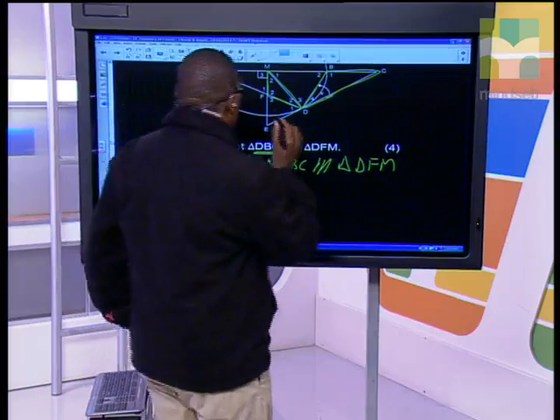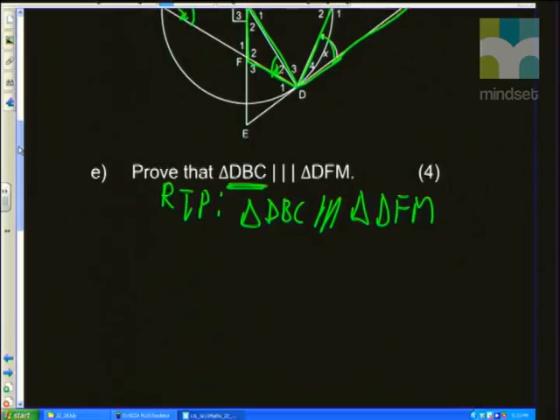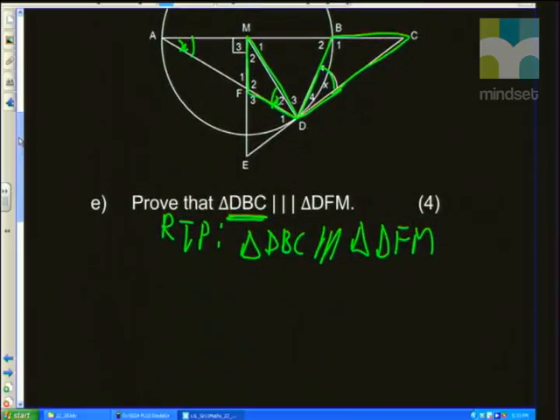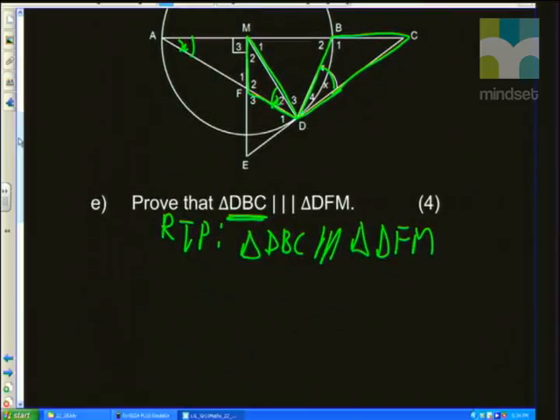Okay, right. Now, guys, what we did earlier on, we said this angle is equal to that, and this was also the same as that. Okay? Now, in triangle DBC, right? DBC, so this D, so D4 in DBC, D will be equal to your D on the other side, okay? Now, this is a triangle, F, let's just complete this triangle, FDM. Sorry, let's just get this out of the way.